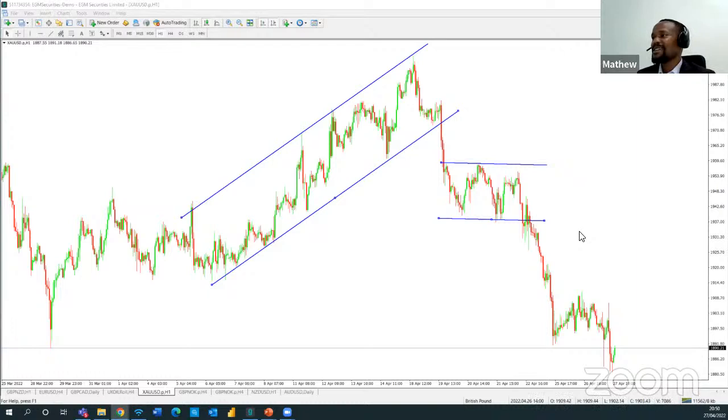Okay. And looking at my last example here, I have several others. Here we have a channel. The channel was broken, and boom! Look at that strong downward move. In this case, you didn't need to retest. There was even no retest. The move was quite strong to the downside.